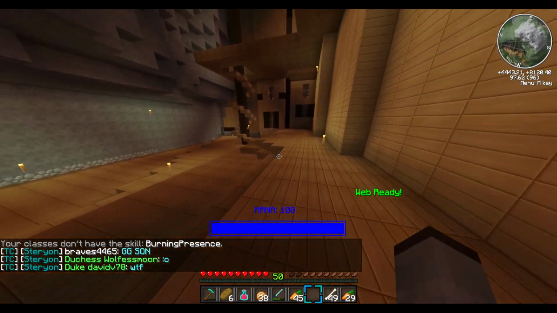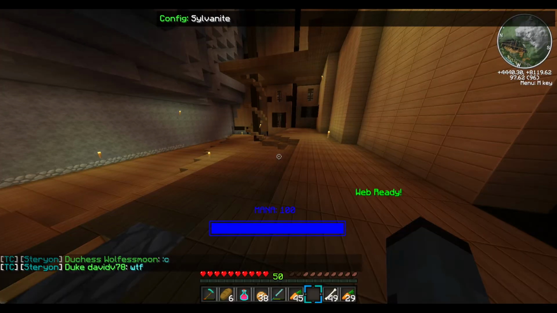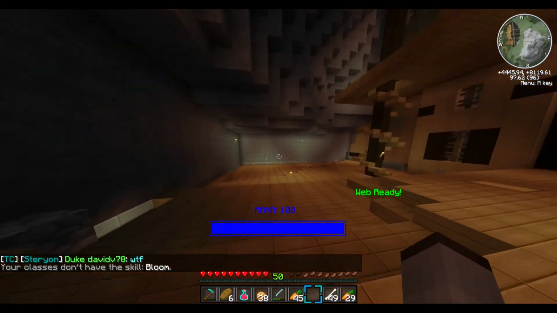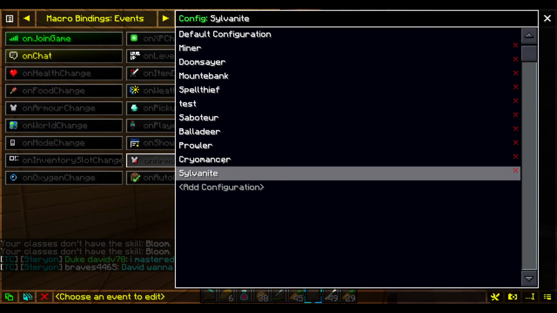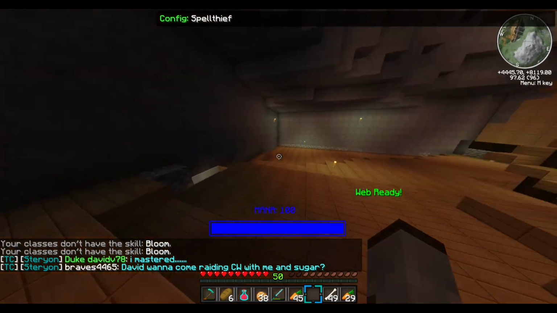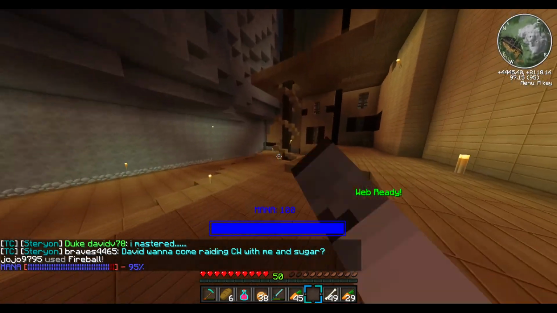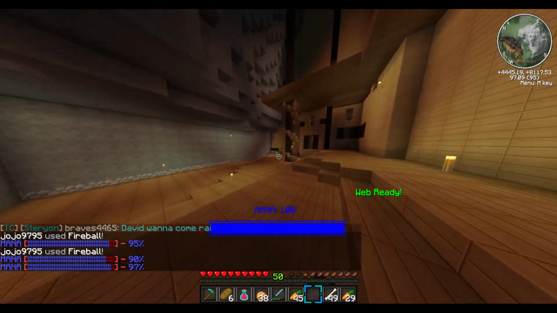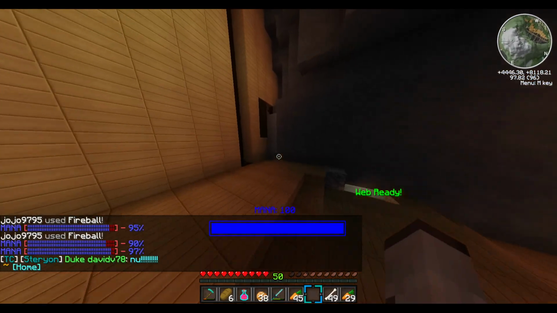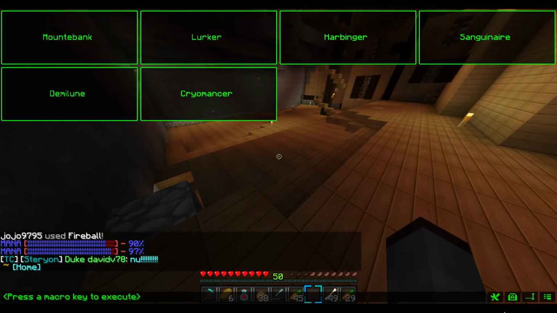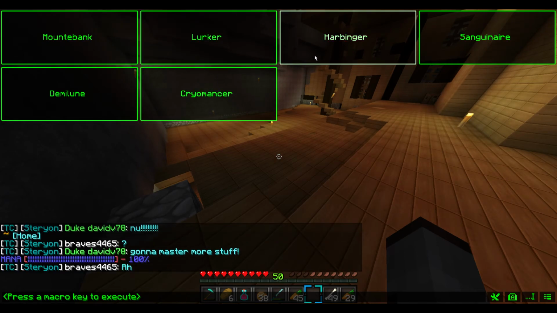What would happen, or actually, better to illustrate the point. I am a Sylvan Knight right now, so let's say I am, wait, what? Oh no, I'm a Sanguinaire. Wrong account. Okay, so, you know, Fireball, all this. However, this is the wrong GUI screen. So what do I have to do? I have to just go through it manually. Well, unless you do this, which is a little bit more complicated. I'll do it in a different video.